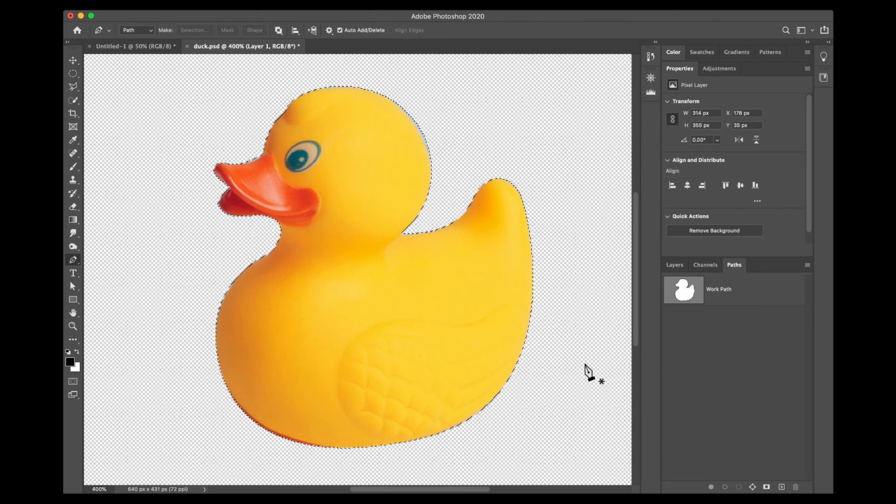Like your mask will be saved in your channels panel, but the path you create with the pen tool will be inside your path panel. Down here you see the button, right? If I select the word path, you can see it becomes a... This one I can make it like a stroke with a brush. So if I want to stroke it with the brush, I click on this. So now you can see I have a stroke around it with the brush. I hardly use that.